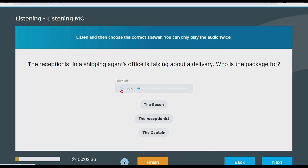Hiya, I'm from DSD Courier Services. We've been told to deliver a package to the bosun of the MV Morning Star. Oh, right. Are you sure the package isn't for the captain? He left a message saying he was expecting something. It's for W.P. Mitchell. Yes, that's the bosun. Are you sure there's nothing for the captain? Yep, positive.